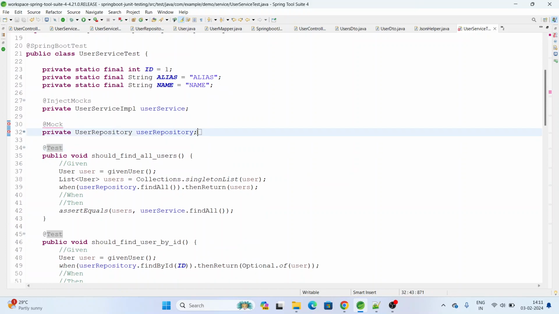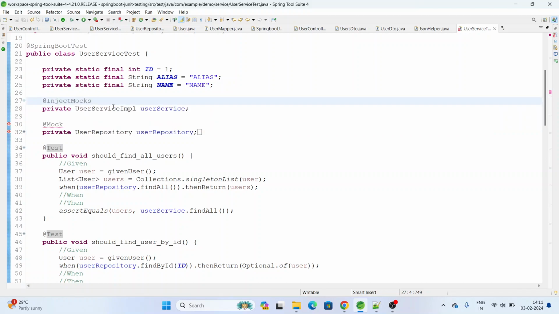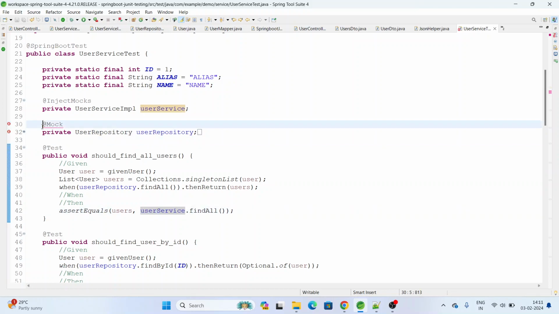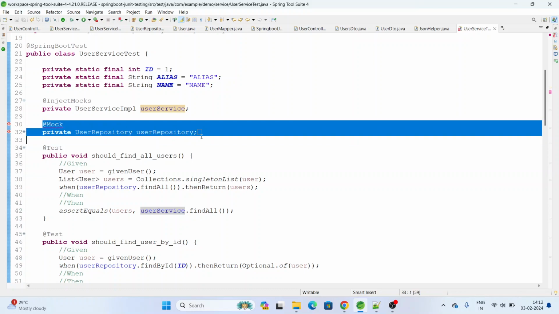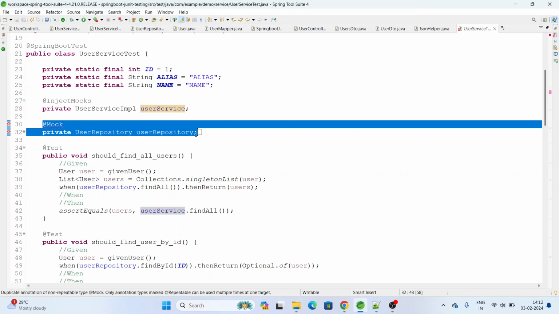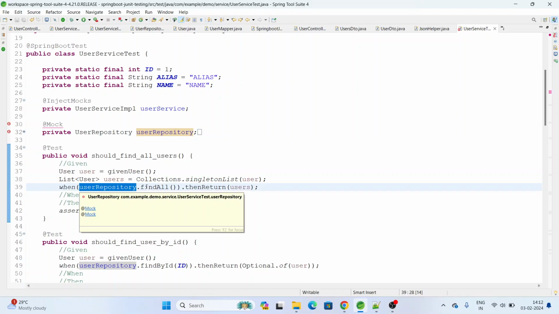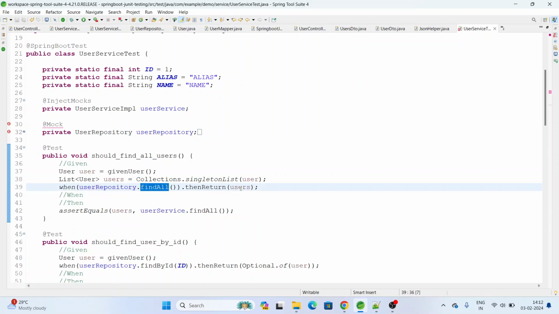First we have to mock that particular class, whatever object class we are using. Suppose you are using any helper class inside the user service IMPL, you can use @Mock and create that mock object here. Okay. So whatever classes you are using, you have to mock that class, and whenever that object's method is called, you have to return mock data, right.